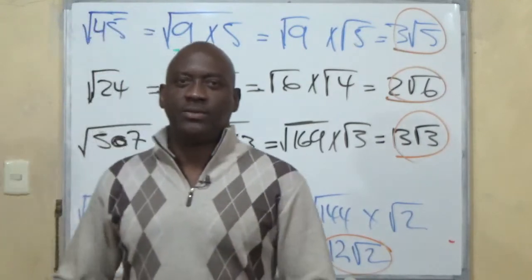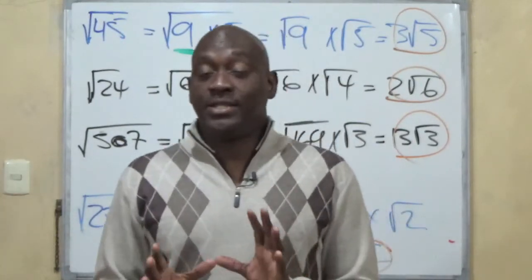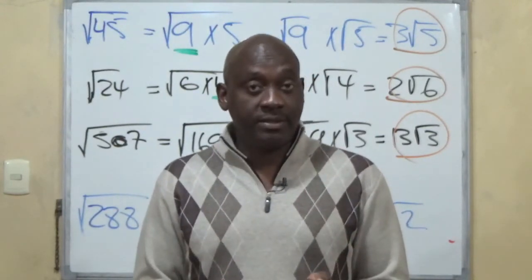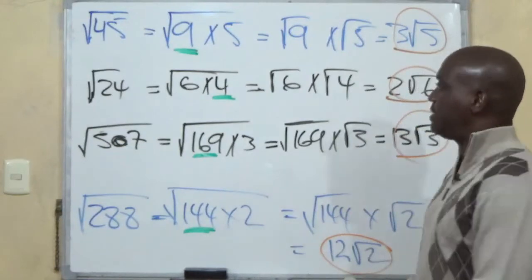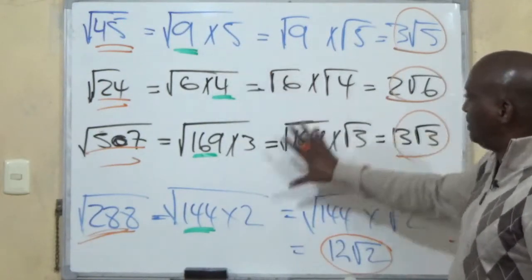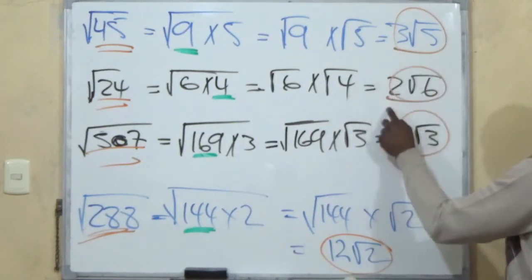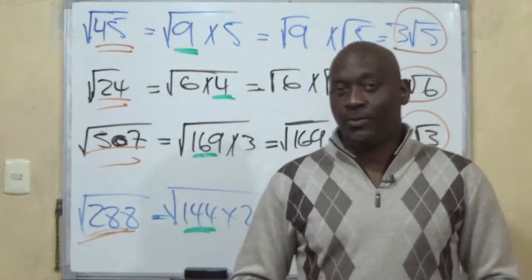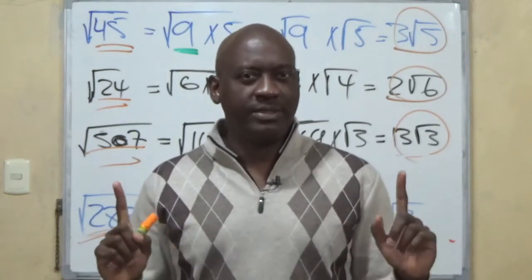So this is the third in our series of videos on surds. In this video, we're going to look at different types of surds. As you would have started to suspect by now, surds could appear in different forms. For example, we would have started with these guys here on the left side, and then we went through a particular mathematical process, and then we end up with a surd looking like this, like this, like this. So as you can see, we can express the same number, the same quantity, the same surd in different forms.